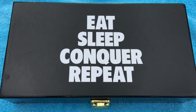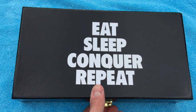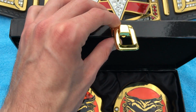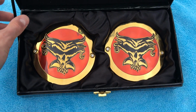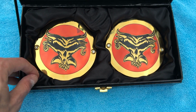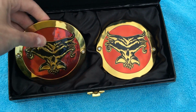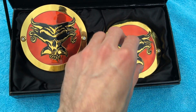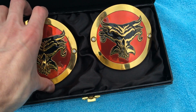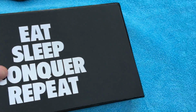Now, I really don't care for the box. It's literally just for the extra $20 that they charge for this, which you really don't have an option since it only comes with the box and not the plates only. It's kind of cheap. So this is already kind of loose, and the rest of it's just cheap cardboard and some foam with fancy looking kind of like tablecloth material. But as you can see, this is how they come. So if you want, kind of prop them up just a little bit if you're going to put them on display. That's whatever. So get the box out of the way, because I don't really care about the box.